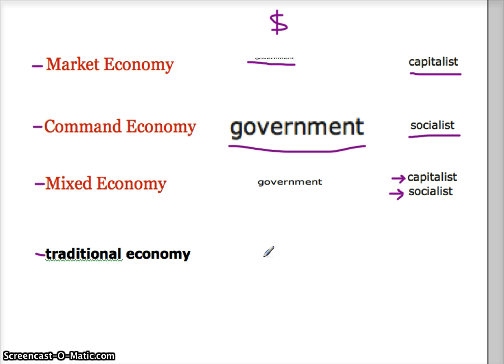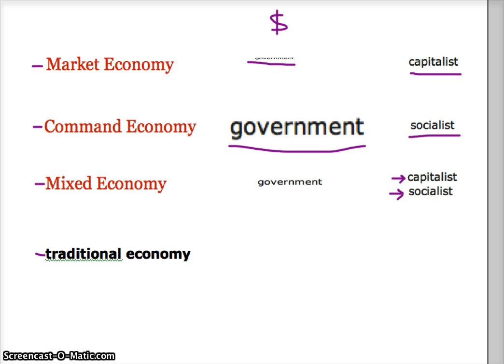In a traditional economy, it would be the culture and the customs that would determine who gets, say, that tractor, if you would even have one there. Let's say only the leader of a tribe would be allowed to have a tractor. Maybe it's just the oldest male of the family who's allowed to have some kind of tractor, or whatever it happens to be. Tractor's just the example I'm using. So there's really not going to be much demand for goods because not many people will want the tractor. They just know that it's part of their heritage that only certain people get that tractor. So there's very little supply, only the amount that's really needed, and almost no demand.